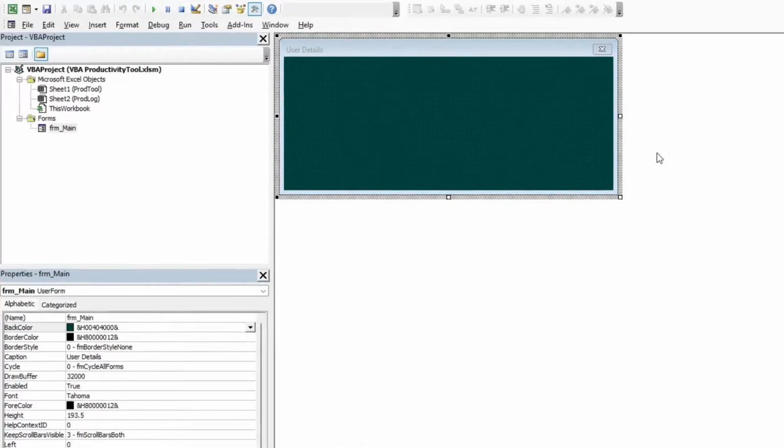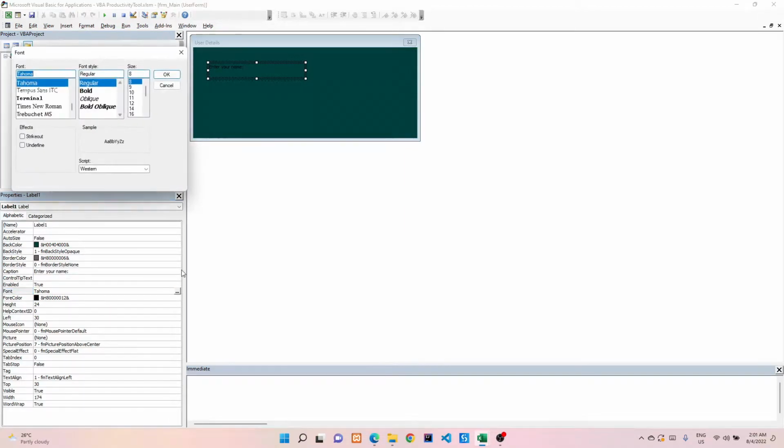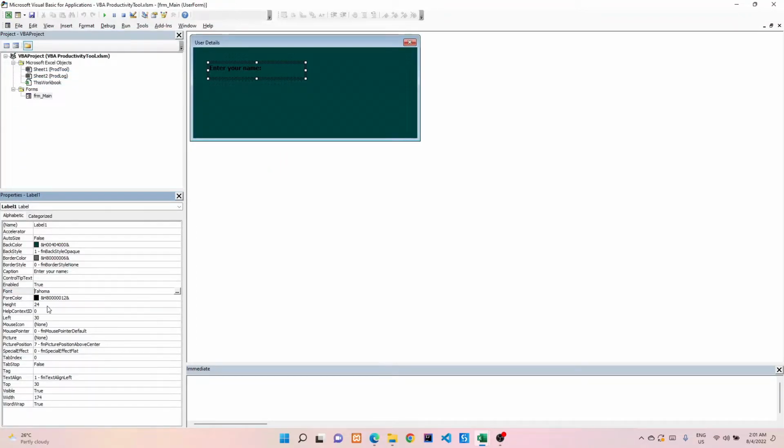Now let's add label for the name and department. So here in the caption, I'll say enter your name, then change the font style and size to bold and 11. Then let's also change the font color to white so user can see it.